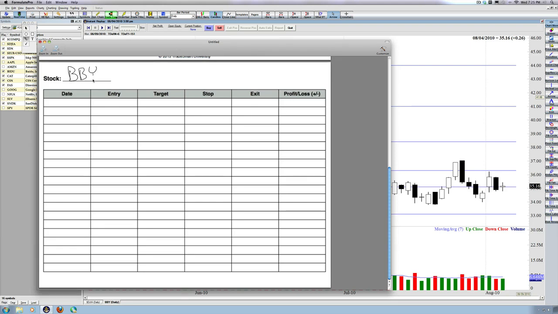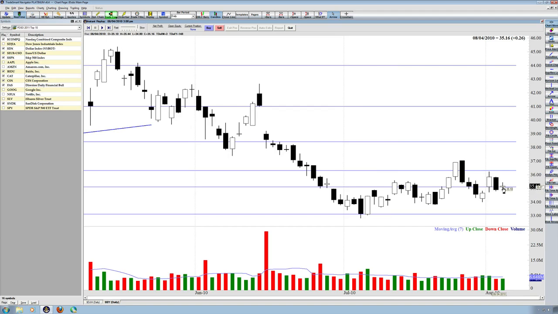Now, you don't have to journal the drilling phase, but it can be quite beneficial. It's going to take more time, and you don't have to do it, but it's good to do. And what we'll do in here is we'll put in 080410. And you say, well, today it's 35.15. Well, based on what we just saw and based on what we've been looking at, what do you guys want to do? 35.15. Do you want to go bullish? Do you want to go bearish? You guys make your decisions.